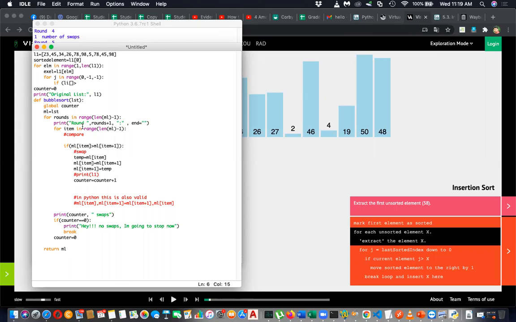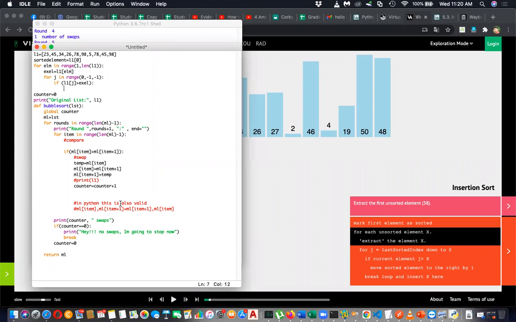If L1 of j, the current element, is greater than x, this extracted element, then you have to swap. Swapping can be done in this way.